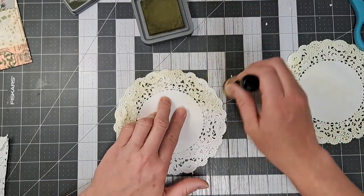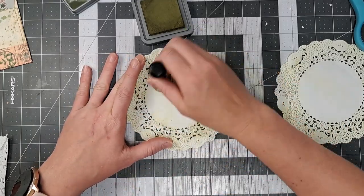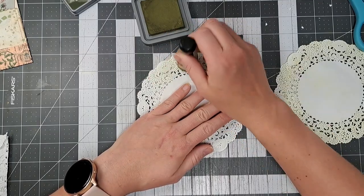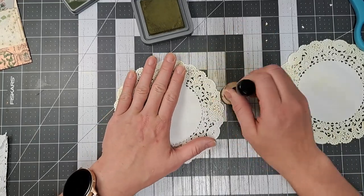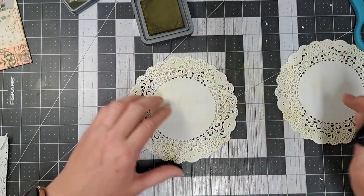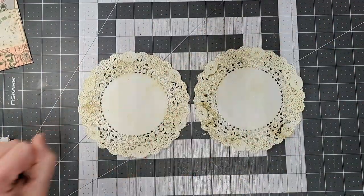So let's color them up. Like I said, I've been liking this forest moss color. It's kind of a yellowish green, brownish green. It seriously does look like forest moss. It looks just like that mossy stuff you see hanging on the trees, which is a cool color when you want to do anything botanical or floral.